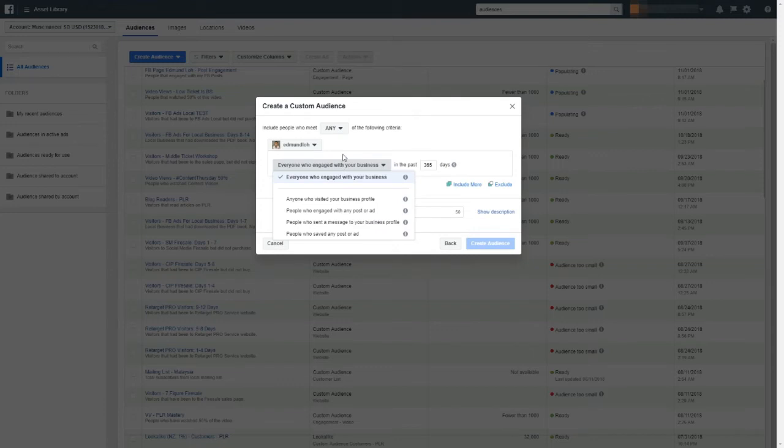So I have one here going on. People have engaged with your business. It means it could be with the content or ads. People have visited as well. Although this is very shallow, because just because people have been to your page doesn't mean they're necessarily interested at all, like I said earlier. So I prefer engagement, and I want to target people that are interested at least.